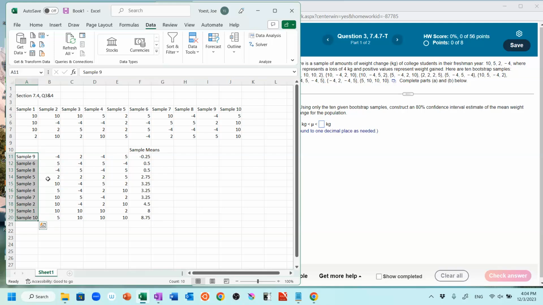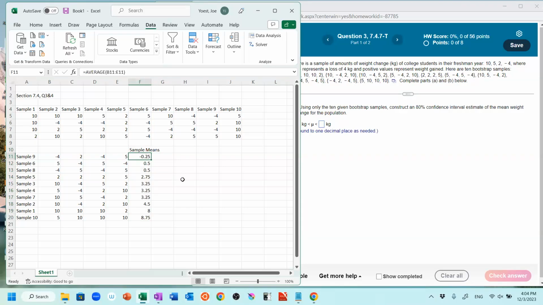numbers with the associated sample. So just in case for some reason we cared about that, that's probably good practice. Doesn't really matter for this problem, but probably good practice to do. So here's my list of sample means. And I have 10 data points, right? 10, I have X bar 1 through X bar 10.